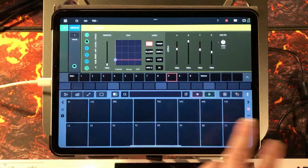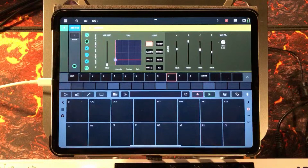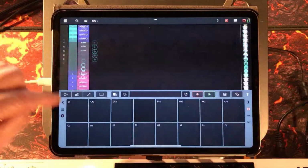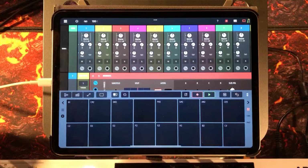I'll add at least one more, and then you have two auxiliary buses that you can add effects to, and then you can go back up to our mixer. You can go to your mixer and send the amount of effect that you want to either A or B. If you wanted to use one reverb or one EQ, something like that. Or you could remove those and just replace them with a track. However, I'm not going to do that. I'm going to just add another track in.